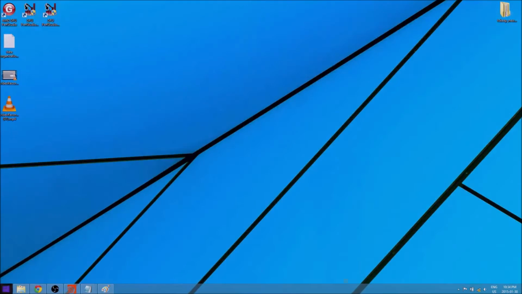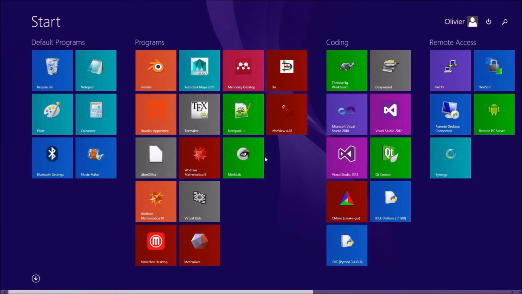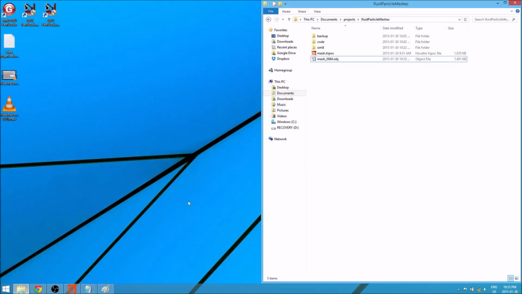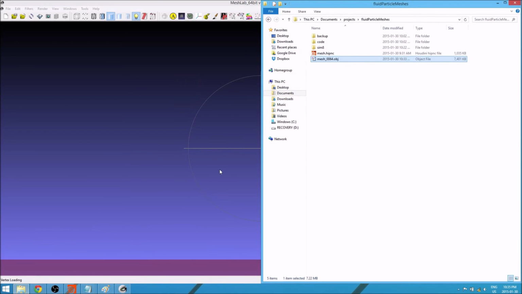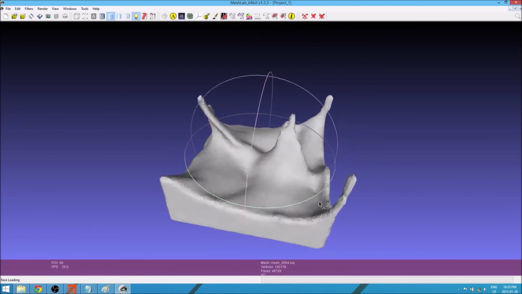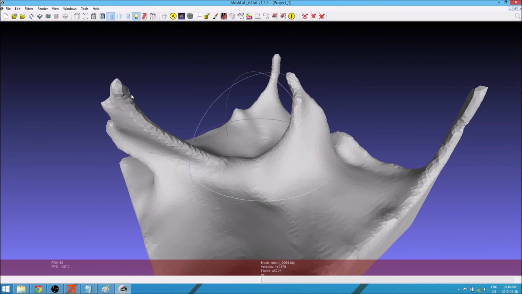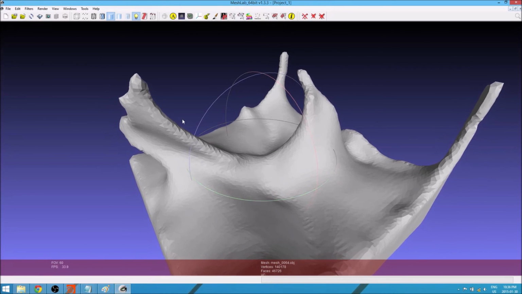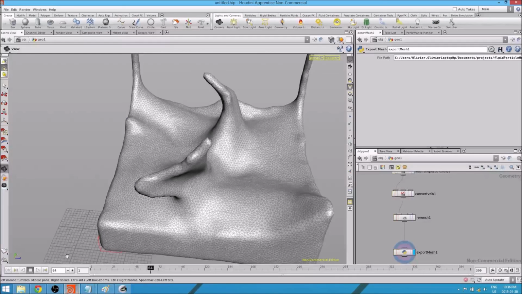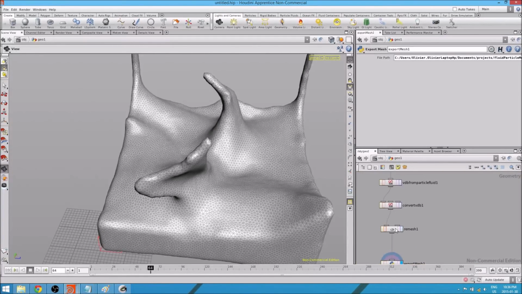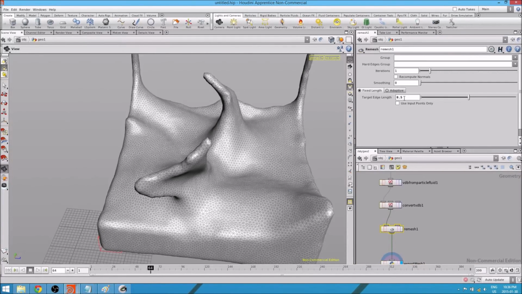So if I use something like, say, MeshLab to look at the mesh, take this mesh, drag and drop. Here you go. Here's your mesh. So you see here it's a bit rough. It doesn't have many polygons, so I could play with the parameters in Houdini to have more polygons and maybe make it a bit smoother. Actually, if you go look at the parameters, if you want to have more triangles, the target edge length is what you want to play with. If I put it to 0.4, you see I should get more triangles.